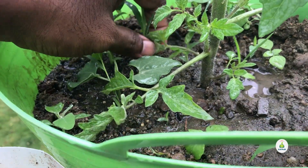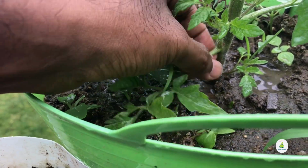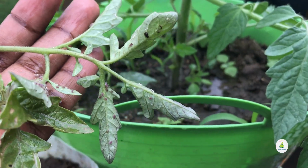Next is removing the leaves that are touching the ground. We have to remove the tomato leaves that are touching the ground. This is to avoid any disease that can transmit through the soil.